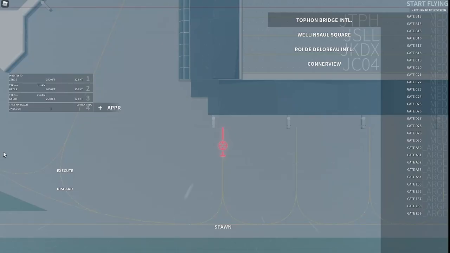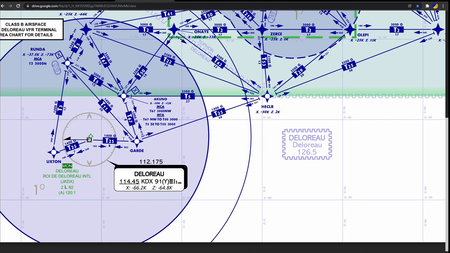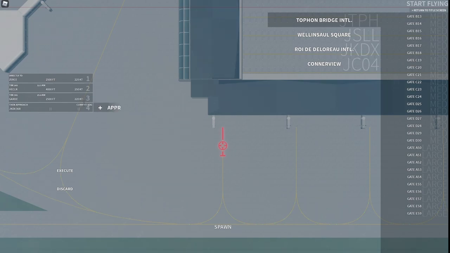Just based on experience, Grade comes in here, and then the runways are to the side, on each side of Grade. So what we're going to want to do is, where it says current heading, make that so that it's going to intersect the runway so that we can get the localizer. The localizer, like the ILS, will take us in and land us right on the runway. So that's what we want to have happen.